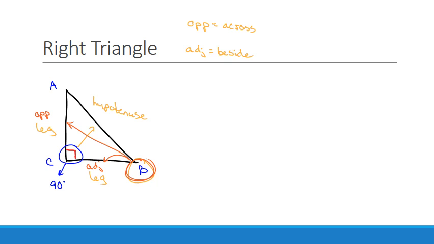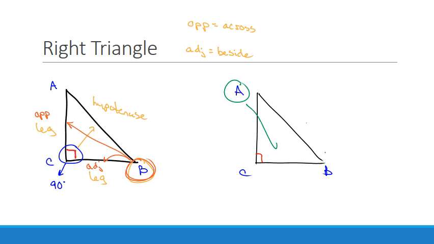All right. Now that's looking kind of busy, so over here I'm just going to draw one more right triangle. Put my 90-degree box in here. Put the same letters in, A, B, C. And if I wanted to start from this angle A this time, this then would be the opposite leg, and then whatever's right beside it is the adjacent leg. And then, of course, across from that right angle is always your hypotenuse.